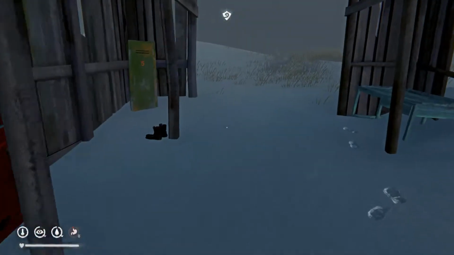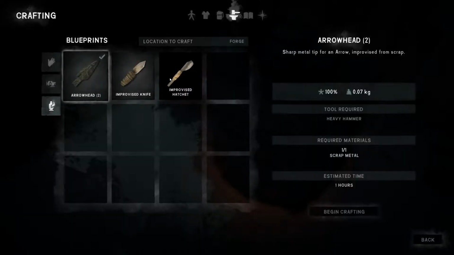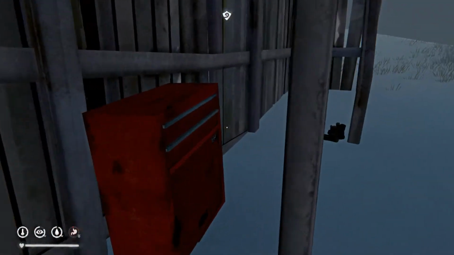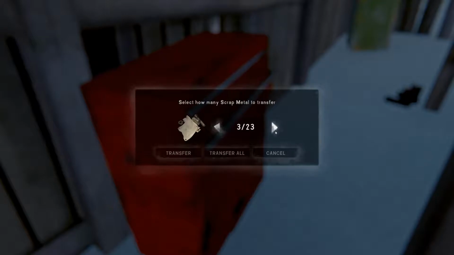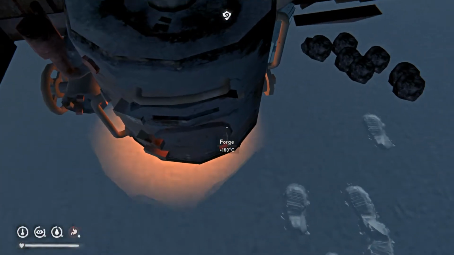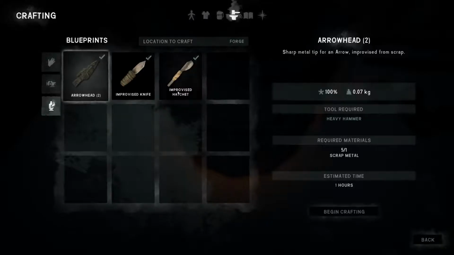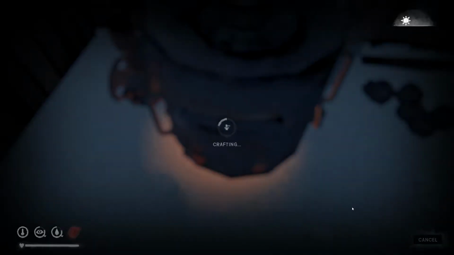Okay, so I'm gonna go ahead and forge my axe. So let's see, to forge the axe, you're gonna need a hatchet that is 5 scrap metal. I've only got 1. Let's go get my 5 scrap metal. 4 more. Okay, so it's gonna take, we have 9 hours in the forge. This thing's gonna take 4 hours. Let's just forge it.